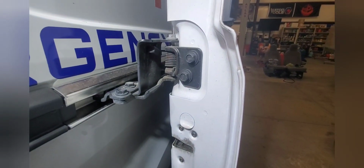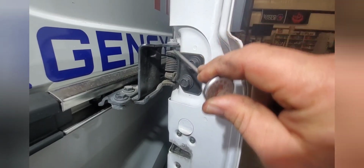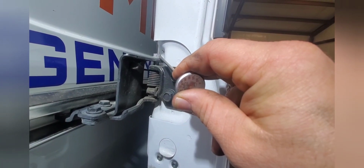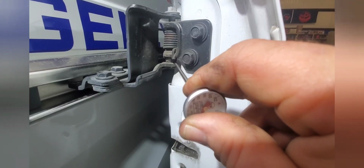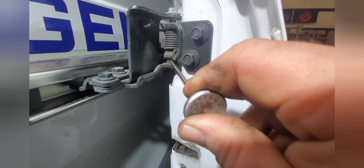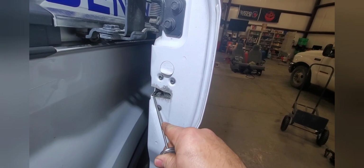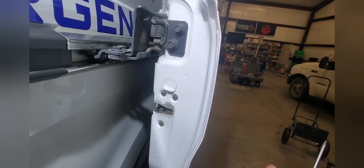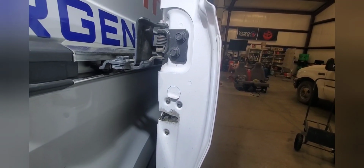Now we can see our door hinge, and we can point out the issue. As we can see, this bolt right here has an adjustment. There's a lock nut down here, and there's this guy right here. And as you can see, the lock nut is ran all the way down, and it's loose, which just happens over time, and it's allowed the door to sag completely down. And when that happens, this latch ends up scraping. It lifts up the whole door when it comes in, and it creates a lot of friction, and it won't close the right way.